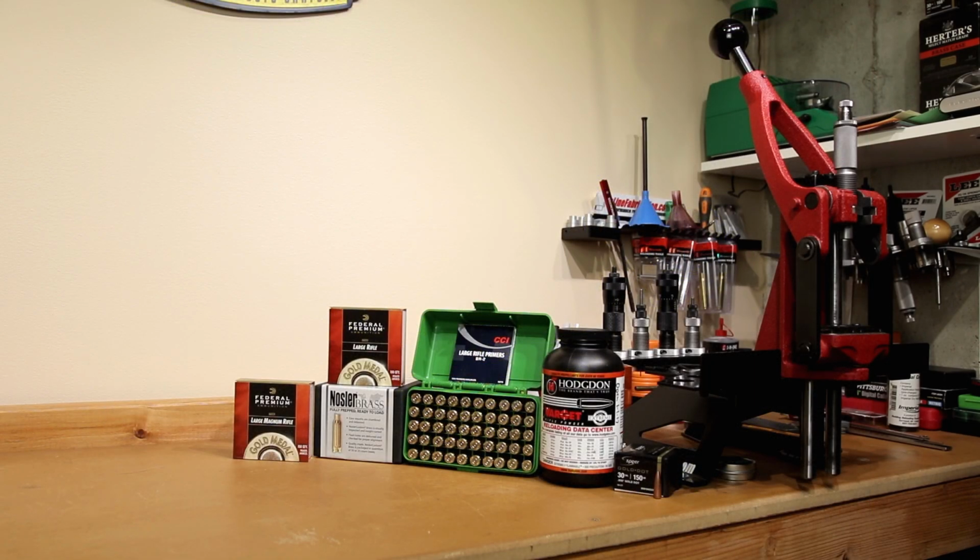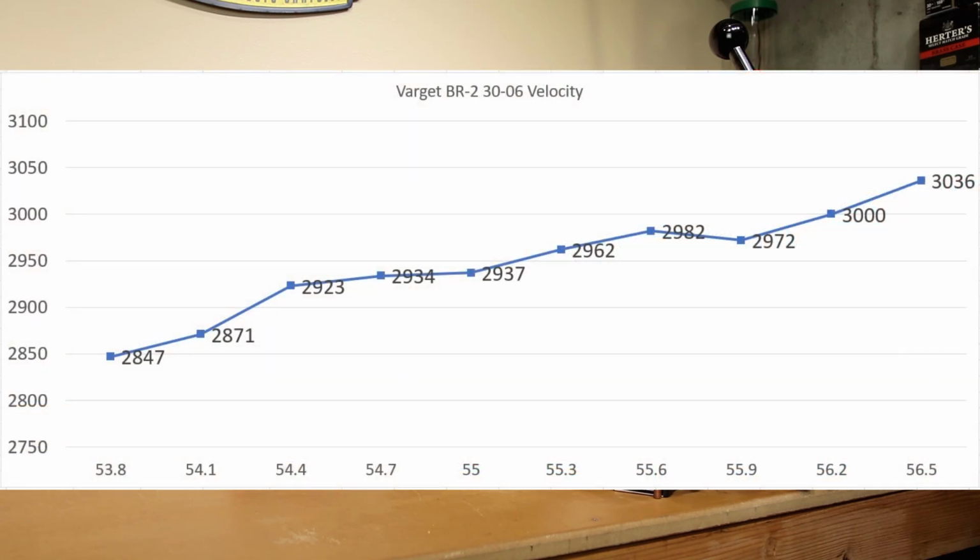So let's get right into our velocity curves. The one we've seen before with the BR2, we started out at 2847 feet per second, going all the way to 3036 feet per second.